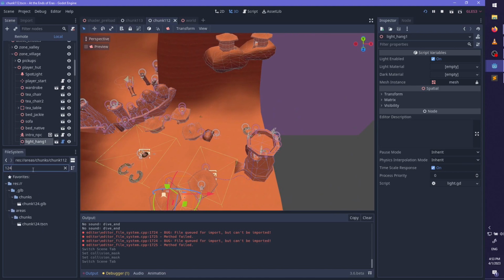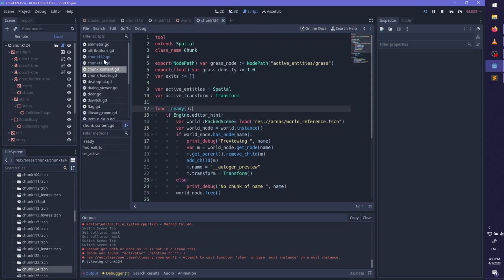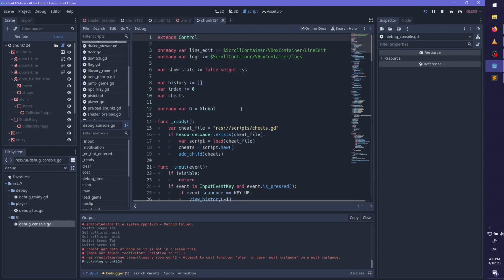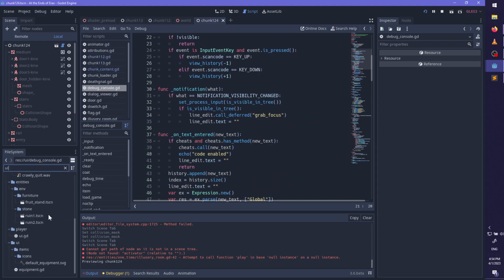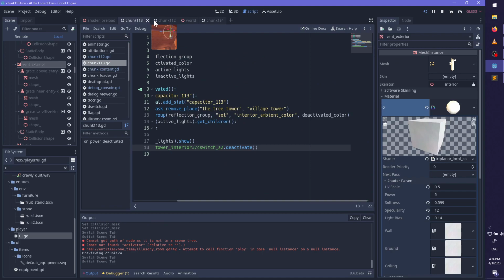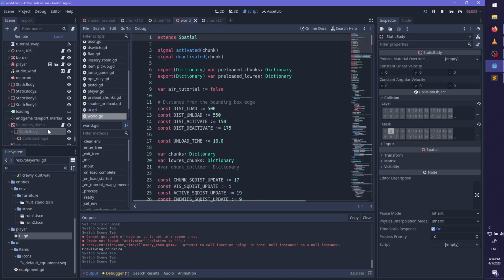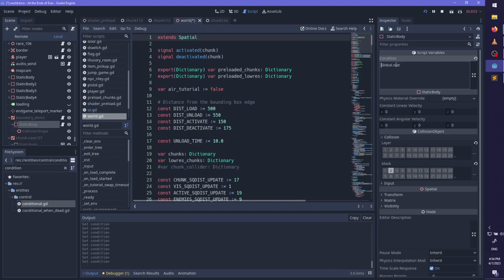So let's go to 124. No, so I'm gonna go to game state. Or my debug console. So input. Or my UI. So first thing, I'm not actually going to enable the debug console until the player has, well, I know what I'll do. I'm going to have this here, have a conditional. Not global.stat.